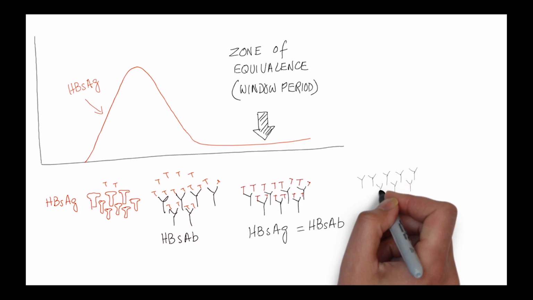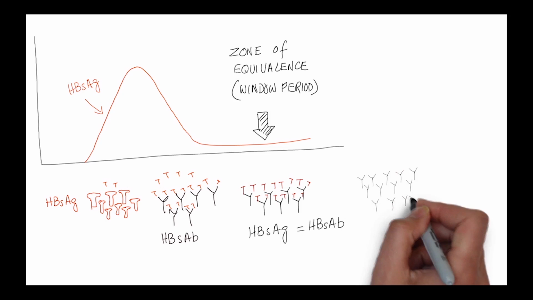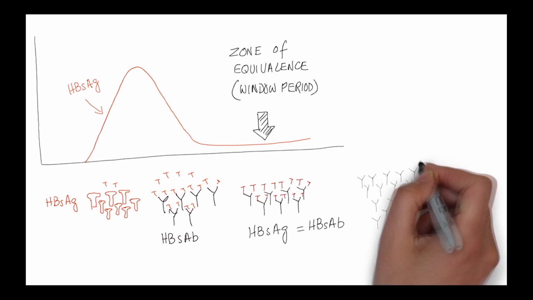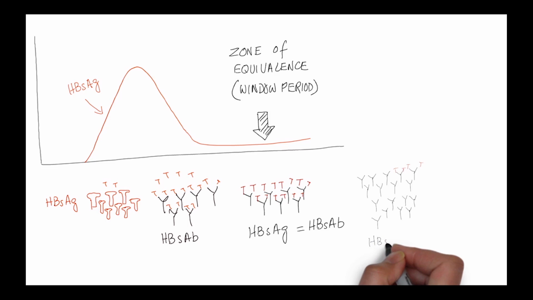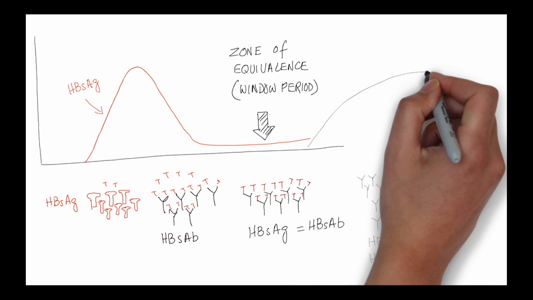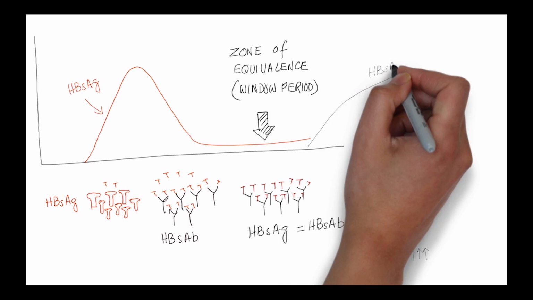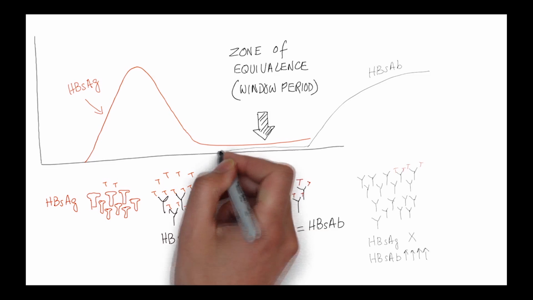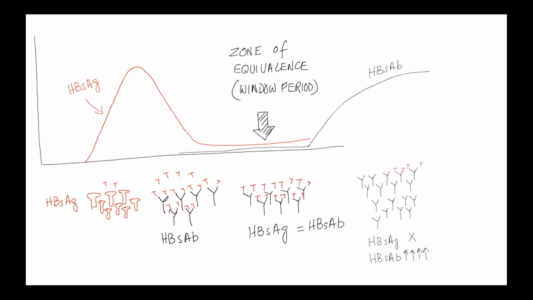So after the window period, hopefully the defense mechanisms have removed the virus and virions, and now what do you think? The hepatitis B surface antibodies are still present, but the antigens are gone now. So what do you think will happen to the quantity of the surface antibodies? These will now increase. So now we have 1,000 antibodies sitting and saying, okay, where is the virus? I'm here, but there is no virus. So the immunoassay systems will now detect a higher titer or quantity of hepatitis B surface antibodies.